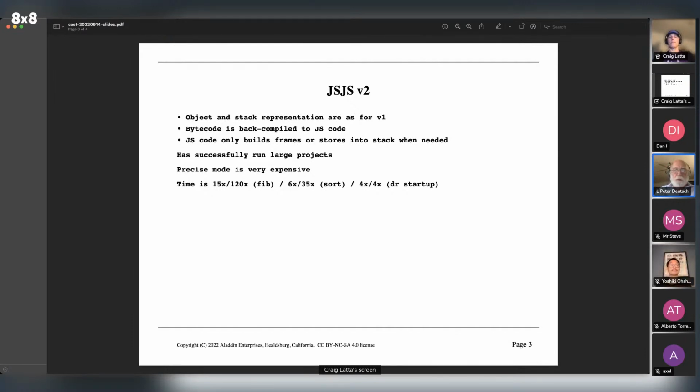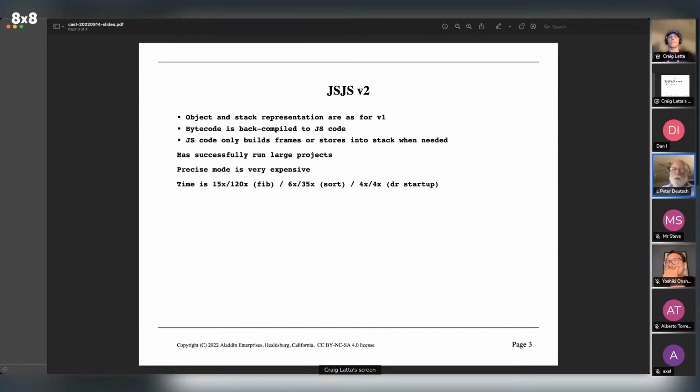The other thing that makes the back compiled code run slowly is that, if it's going to implement JavaScript precisely, it has to do a pile of type checks on things like addition.